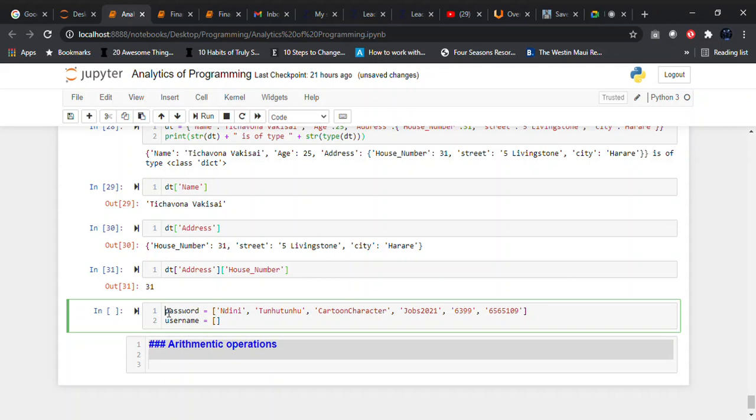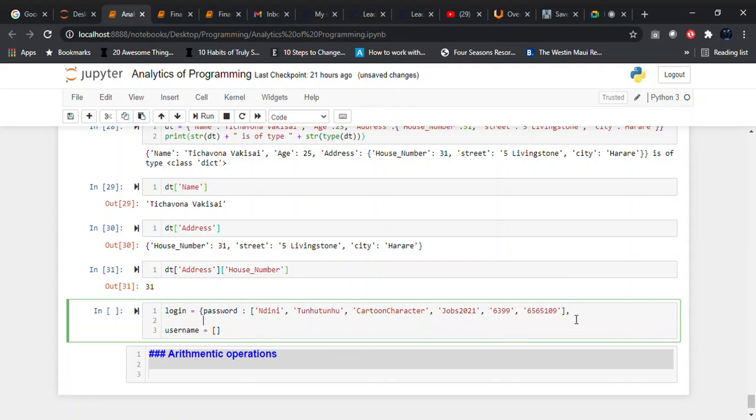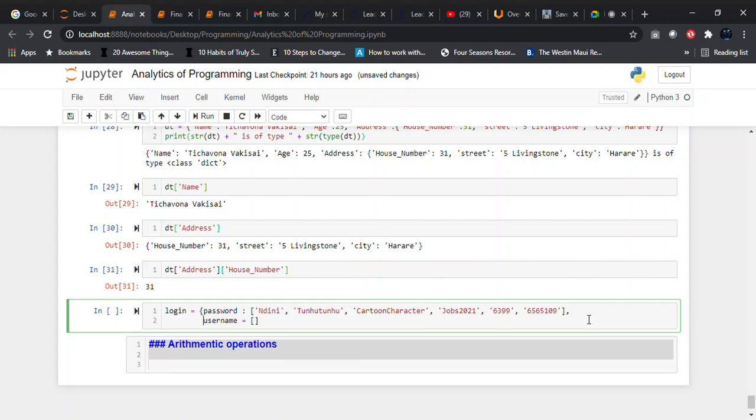Okay. Let me make it simple. Login equals this, right? And this carries this. Then I say comma, enter, uname carries that.